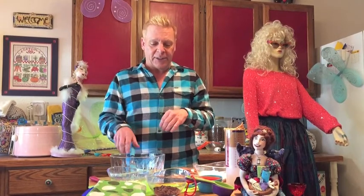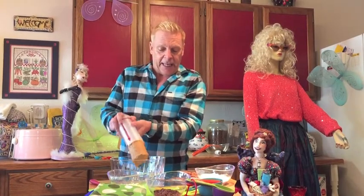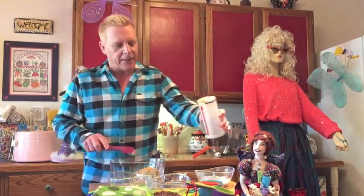But anyway, we're going to get started here today and make this, and it's going to take 1 cup of peanut butter. Isn't this a neat little nifty thing my sister has here in her kitchen? And it seems to work. Well, maybe it's coming off here, so we'll get the peanut butter off there, and so that's 1 cup.